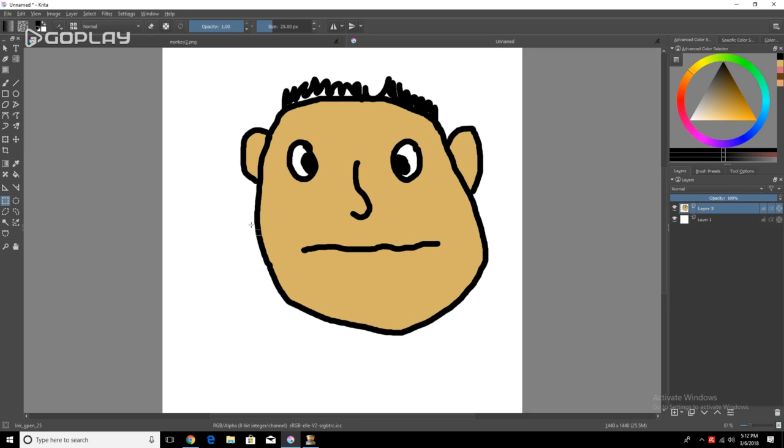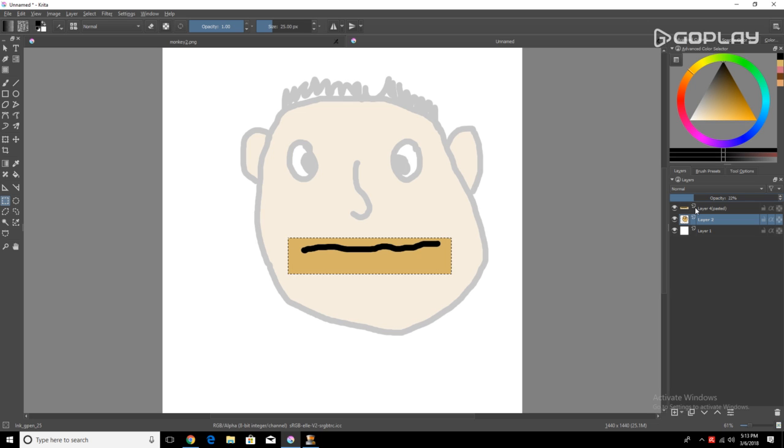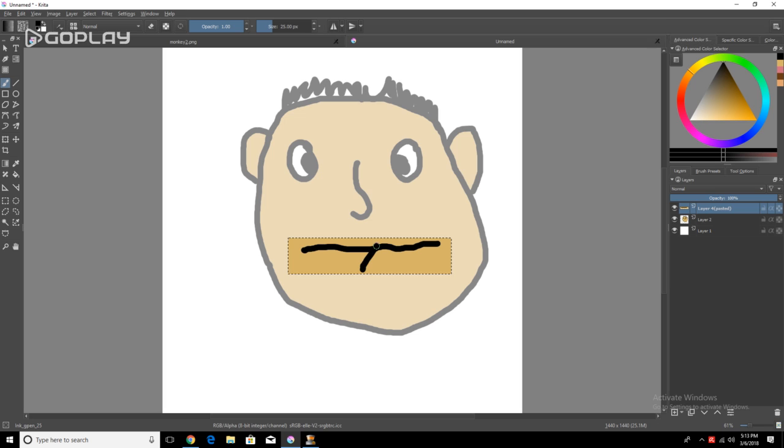Now you gotta grab this rectangle tool over here, or not the rectangle tool, but the outlining tool basically. Then you gotta press Control Copy, Control Paste, and it should make its own layer. Now I'm gonna make this one. Opacity is going to be low. Now, I'm going to change this so that it's a little different.